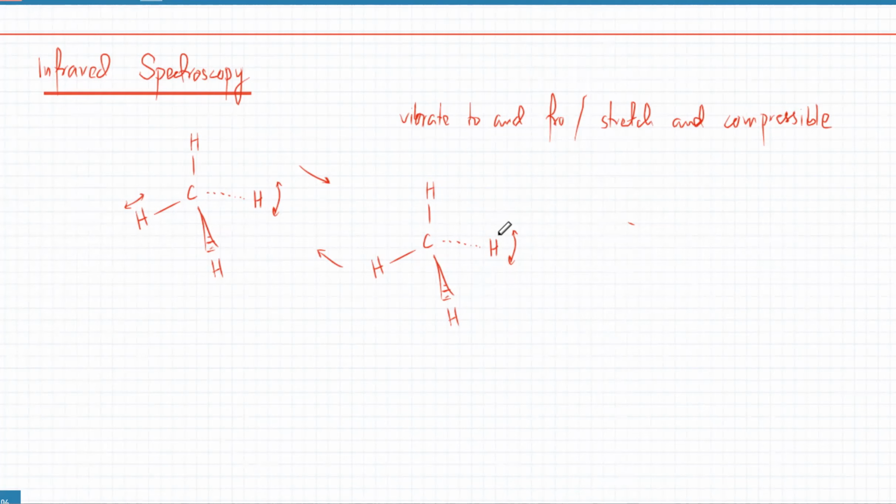The first thing is that the bonds can gain energy, just like a swing. If there's a swing in a children's playground, it's going to swing to and fro. Bonds can also absorb energy from infrared waves. The infrared frequency is something from which they absorb energy. And remember, energy is proportional to frequency. Every bond will have a unique frequency at which it vibrates.